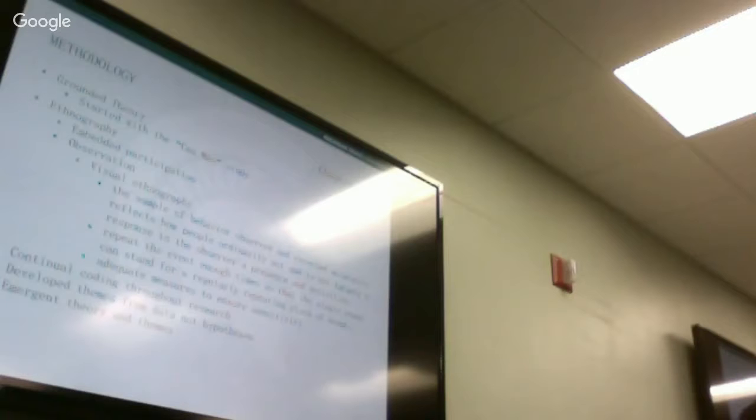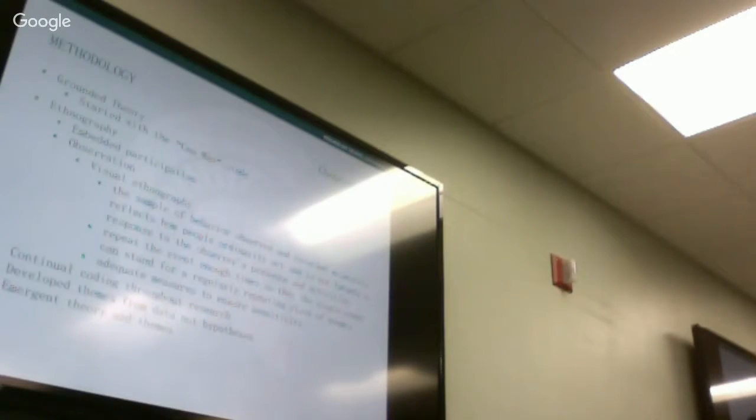I based that approach and method off of these three tenets from Gold, Becker, and Harper, specifically these three. The sample of behavior has to be actual real behavior. It can't be a response to a researcher. It has to be not just a one-time thing. It has to be repeated. So the pictures that I present are from numerous places and venues that say the same thing in the picture. So I'll put one-ups for efficiency.